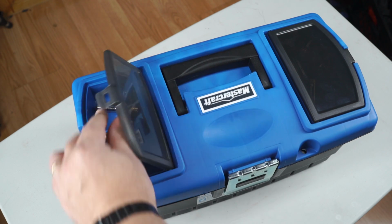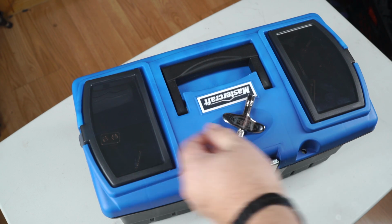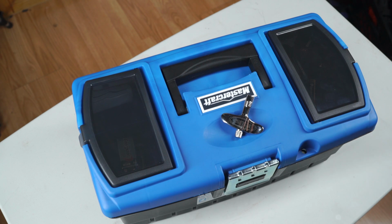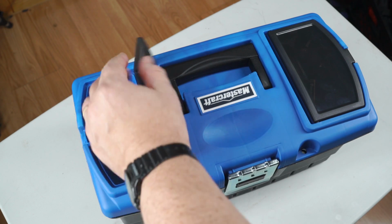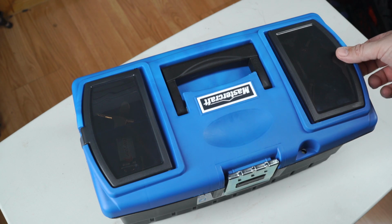And drummers are going to love me for this, but keeping a drum key on hand can be a good idea as well, just in case your drummer happens to forget his or some situation arises. Having one of these on hand, better safe than sorry. Yes, I understand this is for drummers, but as a guitar player, you should be trying to make an effort to be at least a little bit responsible.